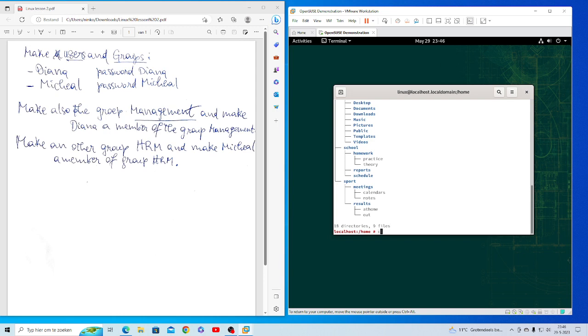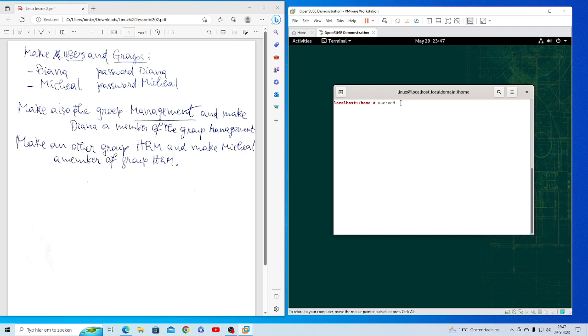Let me clear this. If I do clear, I now have a clean screen, so I can start with exercise number 2. Let us first make the user Diana. To do that, we will use the command useradd.